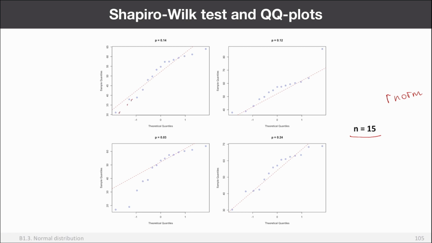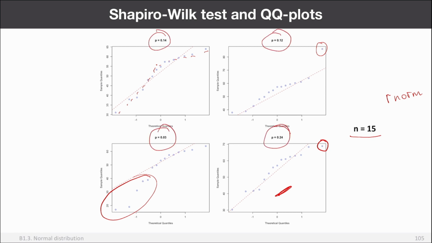For example, here you can see some non-linear pattern. Here you have some outliers. And then this is more or less okay, but still you have, for example, an outlier here, right? So in all these cases, if you look at the QQ plots, you will have doubts whether it indeed came from a normally distributed population or not. But if you run the normality test, you can see that in all these cases, the p-value is large enough to accept the normality assumption. So it means we don't see any clear contradiction between the behavior of our sample values and the normality assumption.